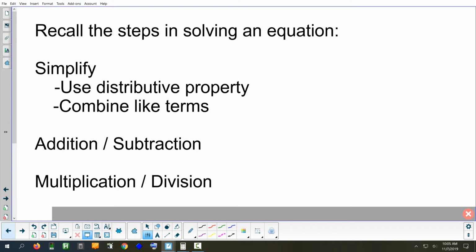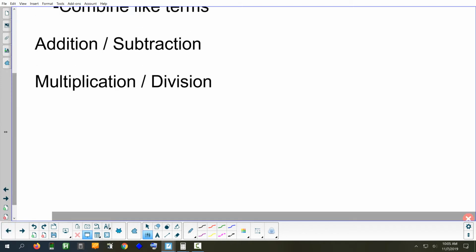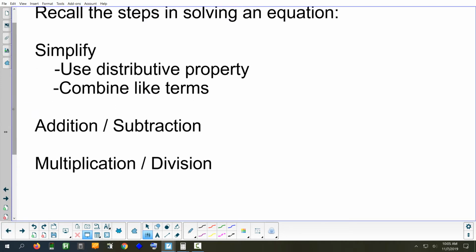Remember, that's different than PEMDAS. PEMDAS is for arithmetic. SAM is for algebra, solving an equation. And I think that's all that was there. So again, if you need that, I think you've got enough room in the lower right. You could just make a few quick notes. Don't fill up the whole space on the bottom because you're going to need a little bit to do example two.